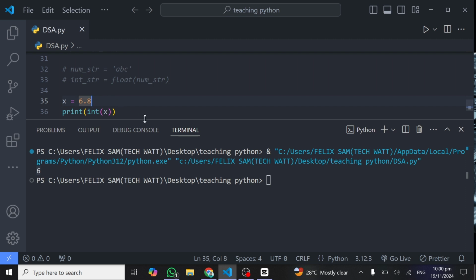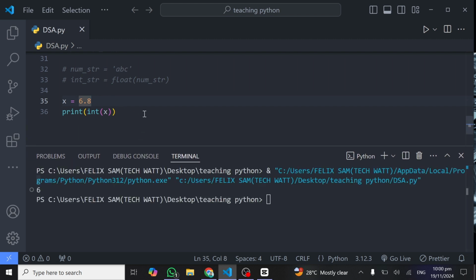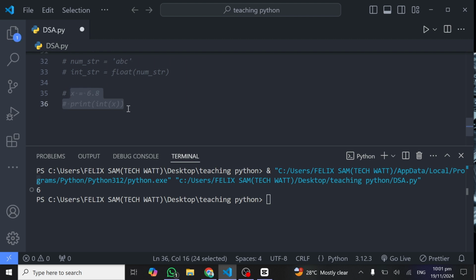So you have to be very mindful when you are converting a floating number to an integer, or casting a floating point number to an integer. Normally you will get the first number. The numbers after the decimal place, you are not going to get any of them, so you should be mindful of this when you are casting float to integer.